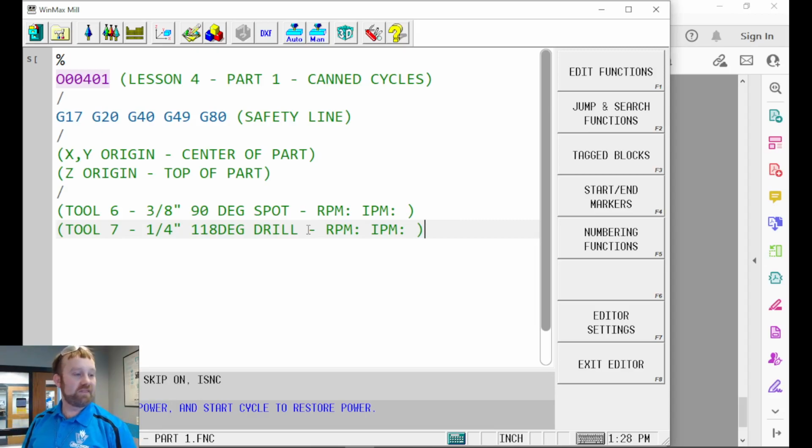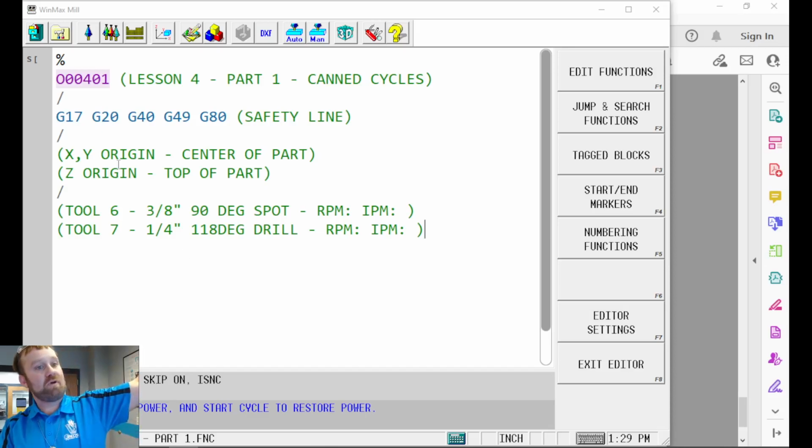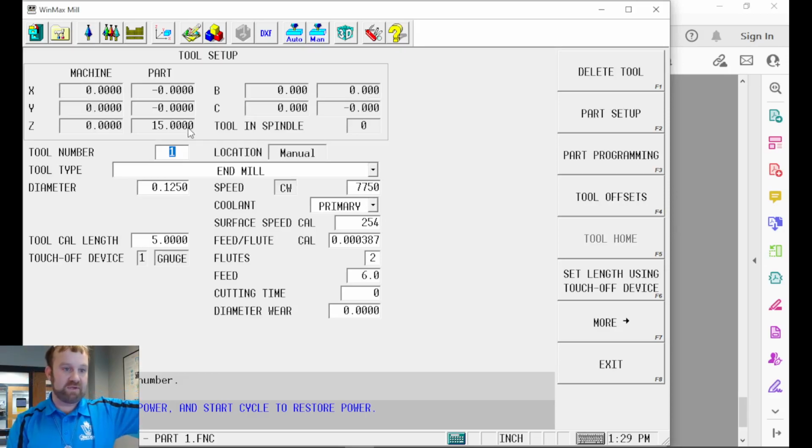Okay, so if you can all get that information in there. I don't have to recalculate those because we did it in our tool library the other day. So I'm just going to go up here to my tool library, tool setup. I'm going to tell it I want to see tool 6.